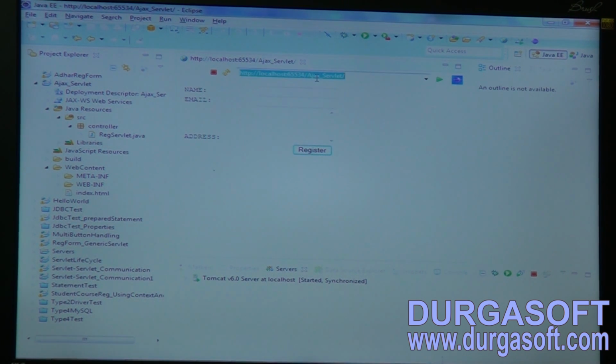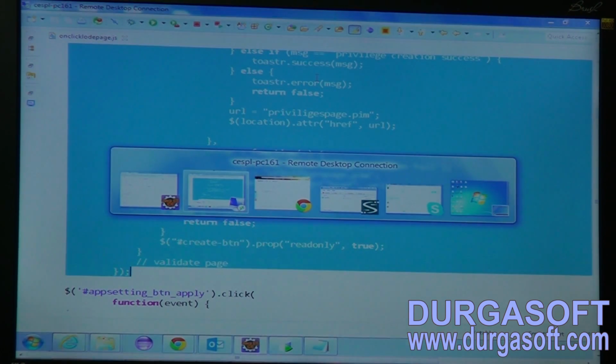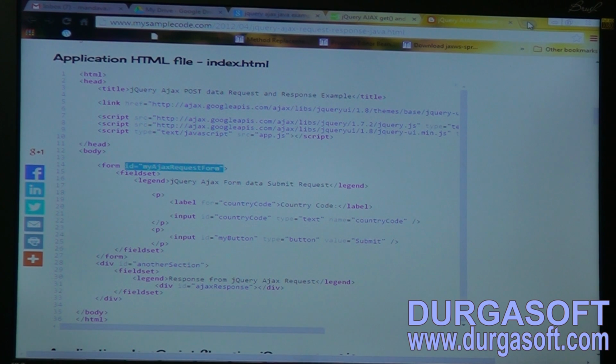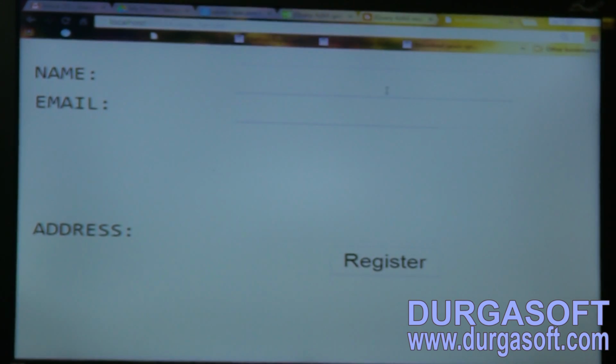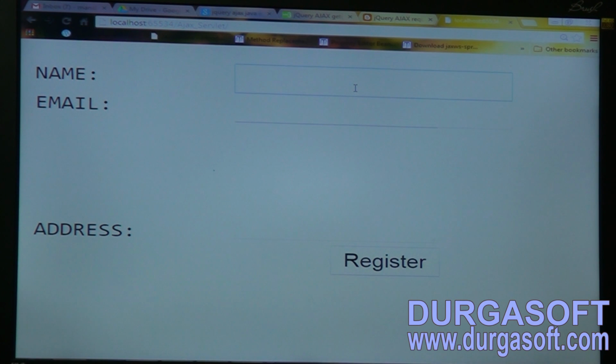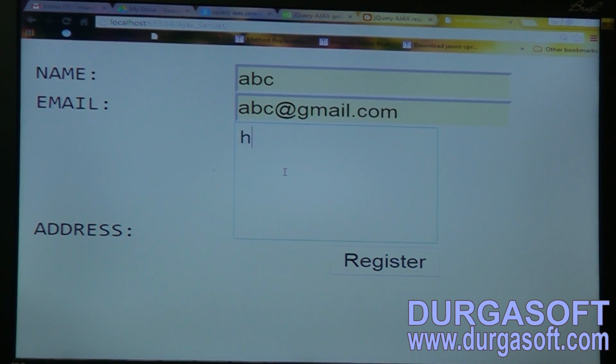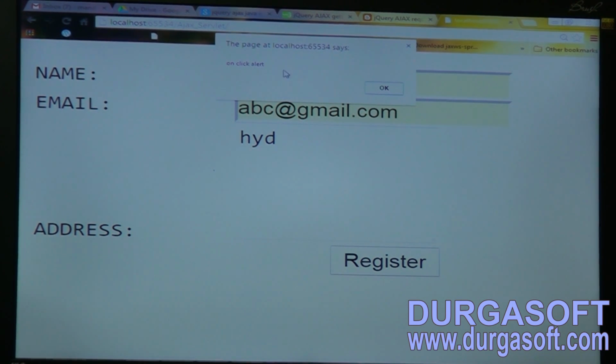So the document is ready now. Check it in any other browser. Onload alert, here it also executed. Now submit form data, abc at gmail, HYD. On click alert executed, right? Finally the message is what? Success.